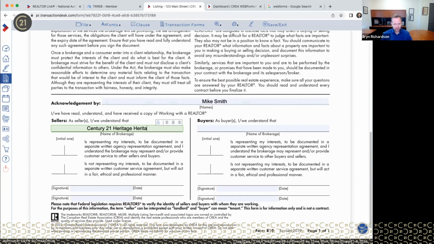Heritage. Whoops. As you can see, I can't do two things at once. Limited, right? If you put in Century 21 Heritage Group, that's fine. If you put in limited, that's fine too. Even if you went as far as to put in brokerage, that's okay, right? Technically, that's the full name of our company, and we are a brokerage. So you'll put that in there. There will be an initial that will be put in there that you'll need at some point in time, and then the signature of Mike Smith.